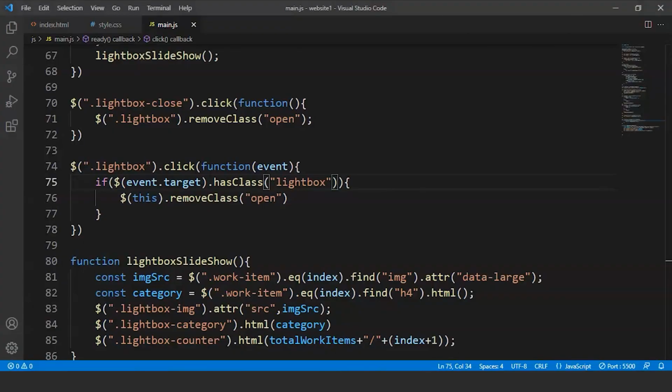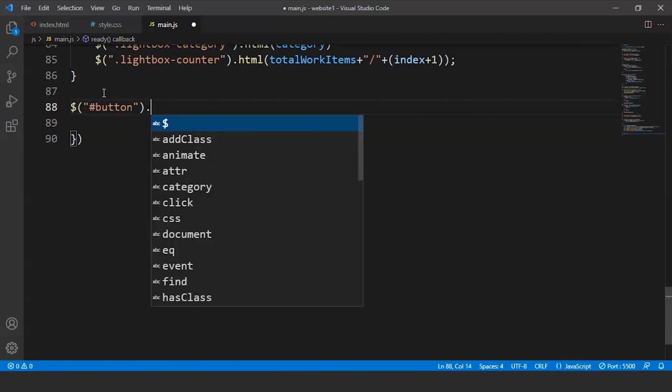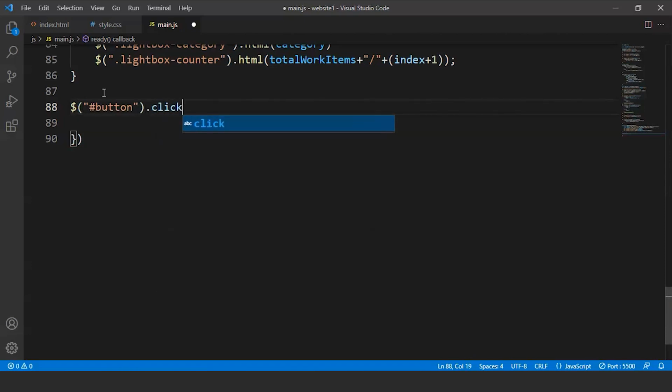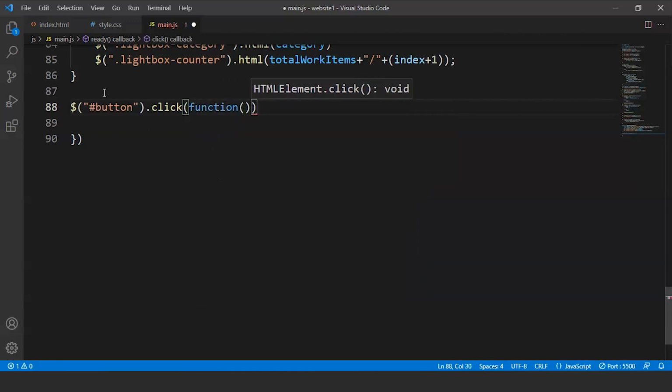Now the last thing remaining is the dialog box. Fine, so let's write the code for the dialog box as well. We'll write here after this $. So we have to access the button, so the button ID is button. Then we'll write here .click. We are going to create a function. We are going to use jQuery UI for this. You can add more interactions, or we can say more widgets to this, but for now we are going to use the dialog box widget.